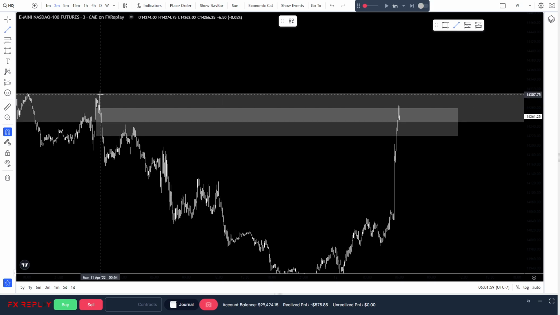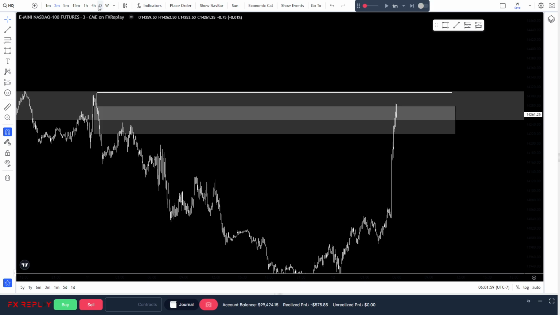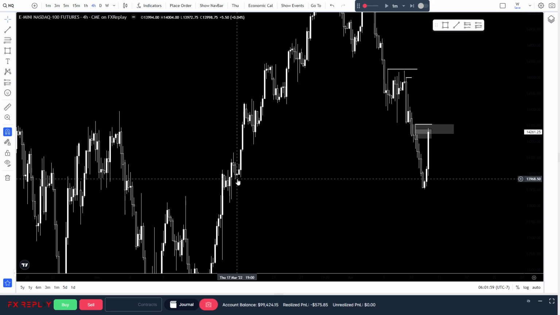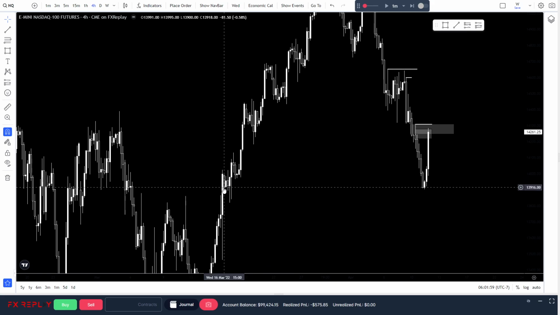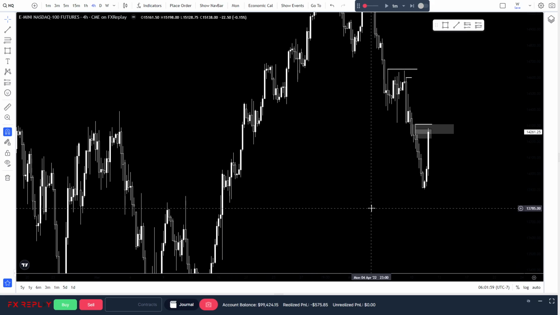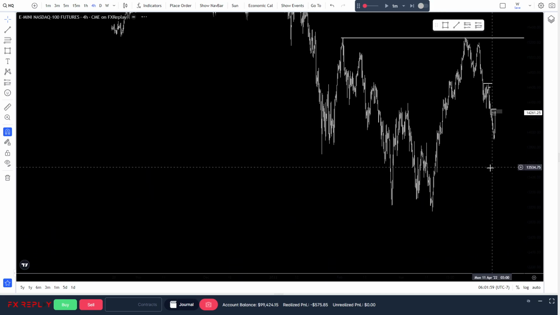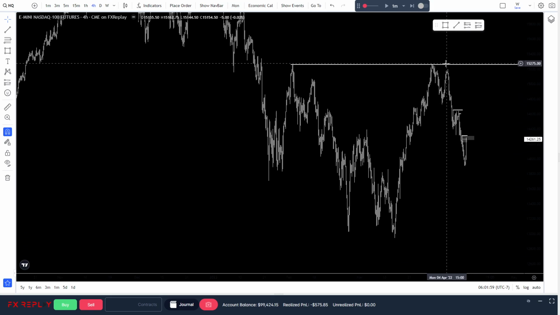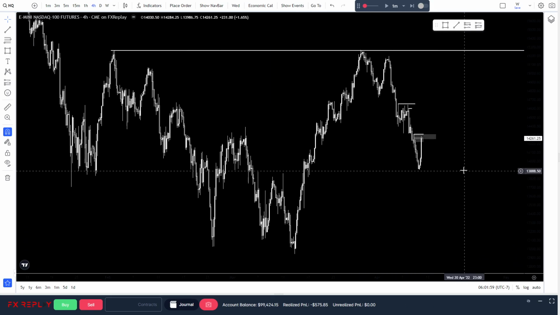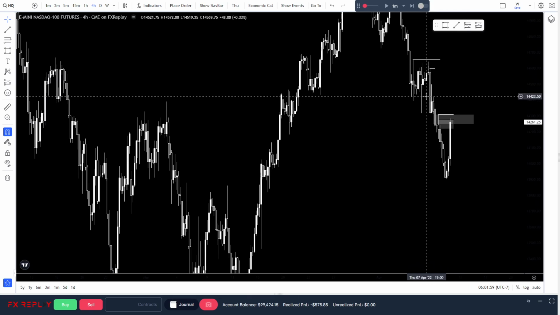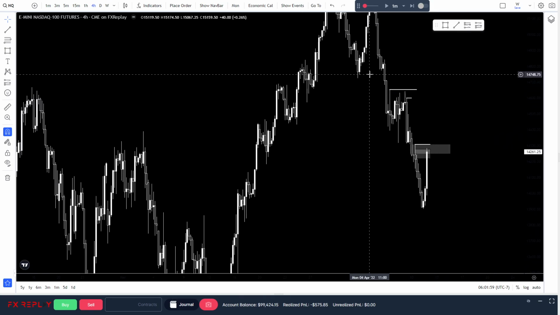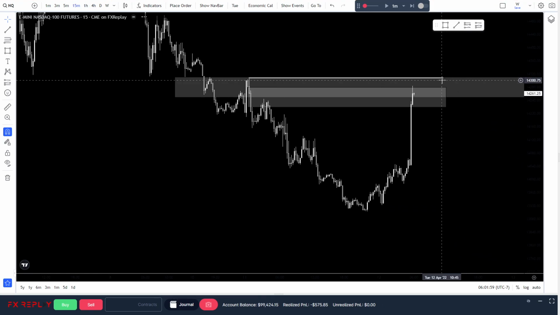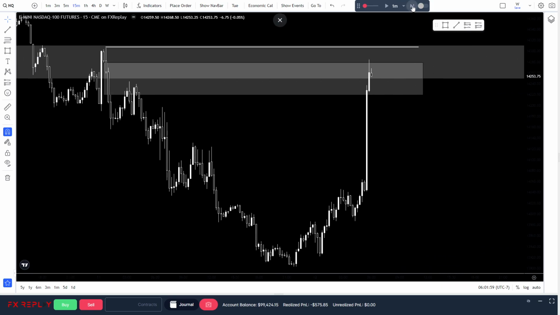I'm curious to see. Just double checking the 4-hour here. Yeah, we're just delivering out of nowhere. The 4-hour did inverse. So, I mean, it's kind of tough to say. But then again, we also did tap equilibrium of this range, and we have these potential relative equal highs above. So the bias is difficult, I'm not going to lie. But since we are at equilibrium of the range on the 4-hour, I'm maybe leaning bullish. But I do want to see how we react to this first.